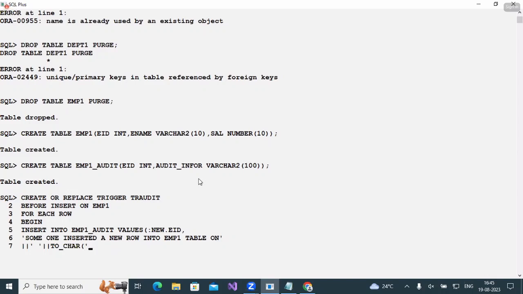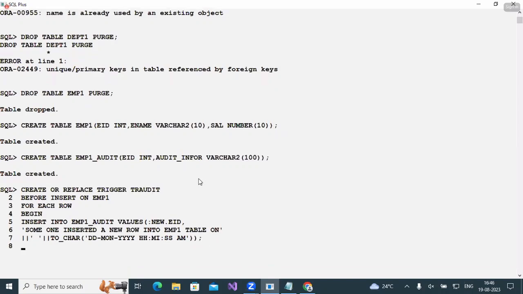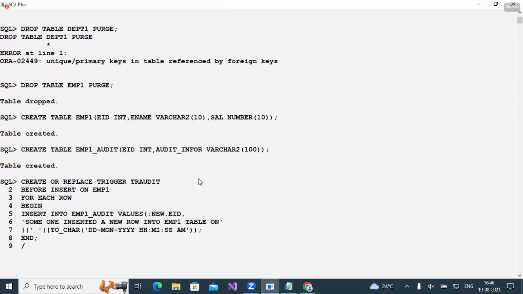The format I'm sending is DD-MON-YYYY space HH, MI and next SS. And suppose I'm using AM, but as per the time it is PM, so automatically it will change. So now I just close it, and finally close the query. Understand now? So now I just executed it. Okay, fine, then finally end and execute.